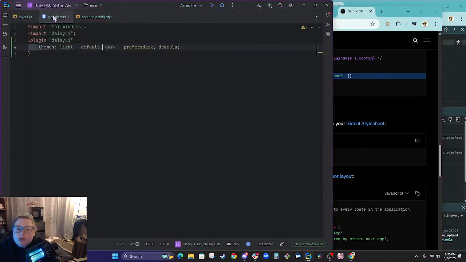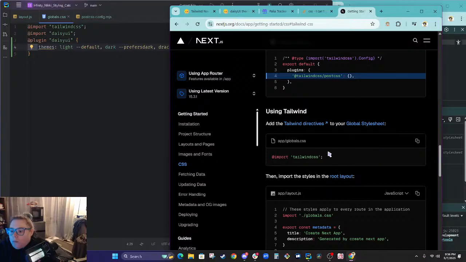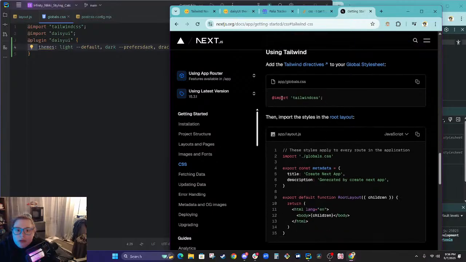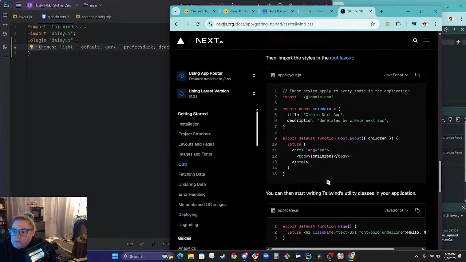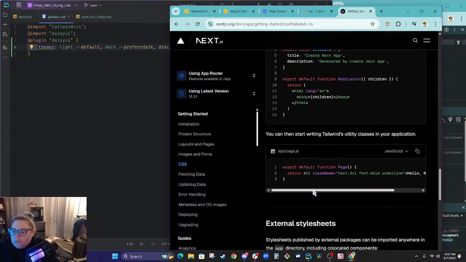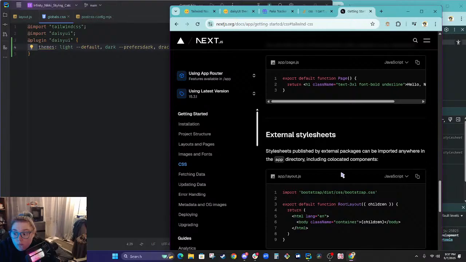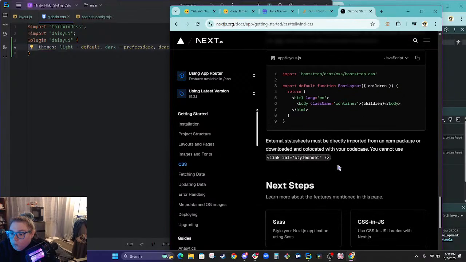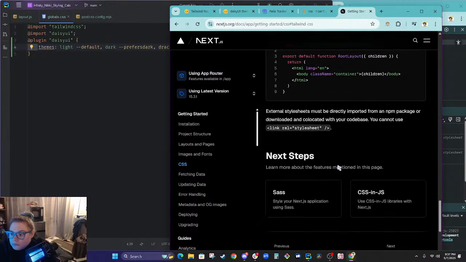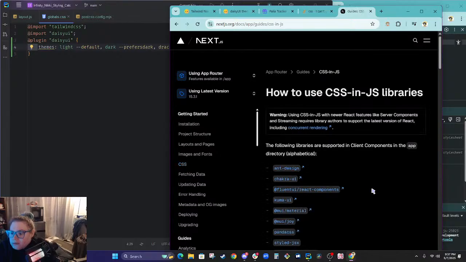Okay, so in our global style sheet, we're importing. We'll import here. This here. Okay. What is this?